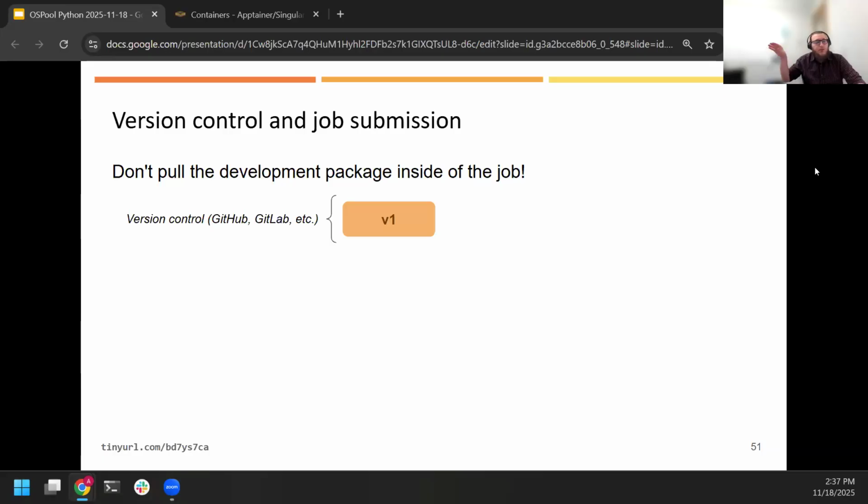So let's say we've got my version control, GitHub or GitLab or something else, and then there's the OSPool. What we don't want you to do is submit a bunch of jobs to the OSPool where each of those jobs pulls the latest version of the software from your version control system.